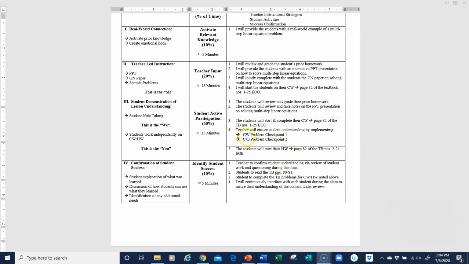And then there'll be some checkpoints, at least a couple of checkpoints during class, where I'll say, okay, I'll give you 10 minutes to work on problems 6 and 7, and after 10 minutes, I'm going to stop you, and we're going to go through those. We'll go through John's work and look at his solution technique, and then we'll look at Mary's after that, and so on. So I have a couple of what I call internal checkpoints to make sure the students are getting it.